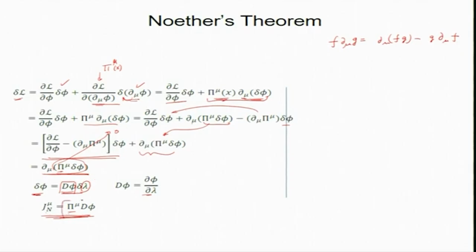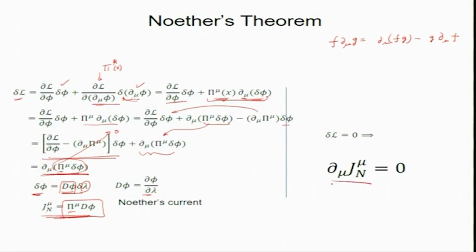So this is a function, we call it current, Noether current, and it has an interesting consequence, just hold for a minute. Now, we want delta L to be 0, we set it to 0. So I do not want change in Lagrangian. Under this perturbation Lagrangian should not change, but my perturbation is an arbitrary perturbation on phi. So if delta L is 0, then this quantity must be 0. So the divergence of the current is 0.